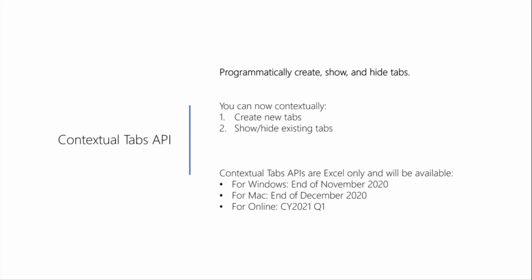One thing to know for contextual tabs, it is also for Excel only. It will have public preview for Windows at the end of this month, and then we'll follow that up with Mac at the end of December, as well as for online in Q1 of next calendar year. I'll go through this very quickly now, since you're not actually able to play with it. Hopefully in upcoming community calls, we'll have live demos showing contextual tabs in action.